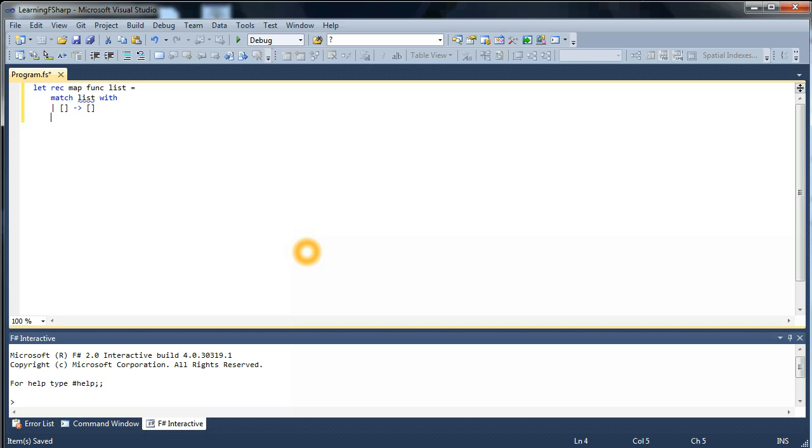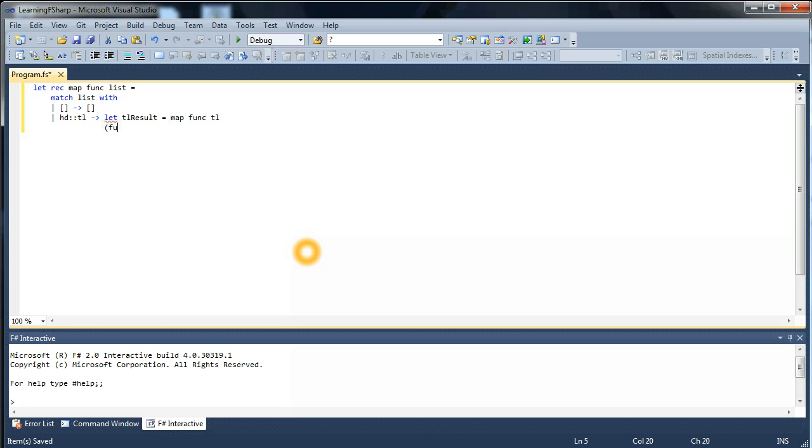So we're going to do that, and then the more general case, head cons with the tail, we're going to let the tail result equal map and the same function that we were given on the tail.